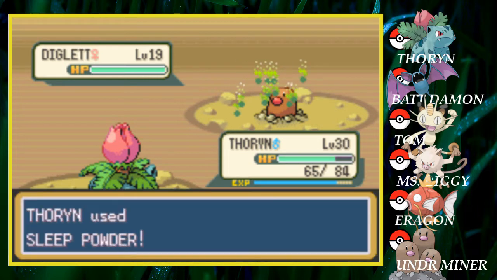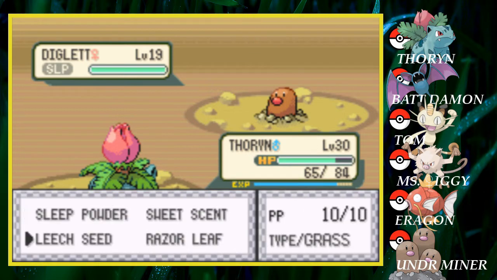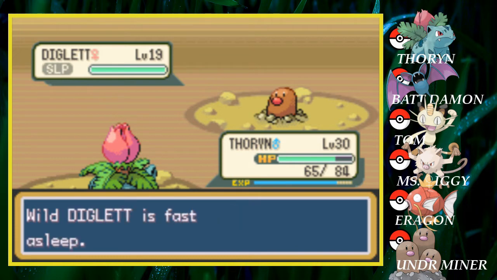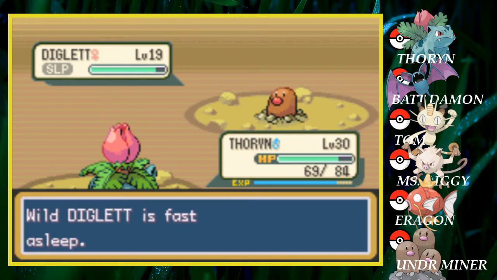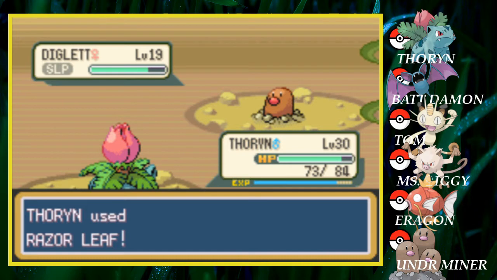Okay, let's Sleep Powder it. There we go. Fast asleep. Hopefully Leech Seed can hit. There we go. Don't wake up. Need to get at least close to full health. Maybe 75. 73. I feel like it's going to do more damage. It's not productive. Let's just knock it out.